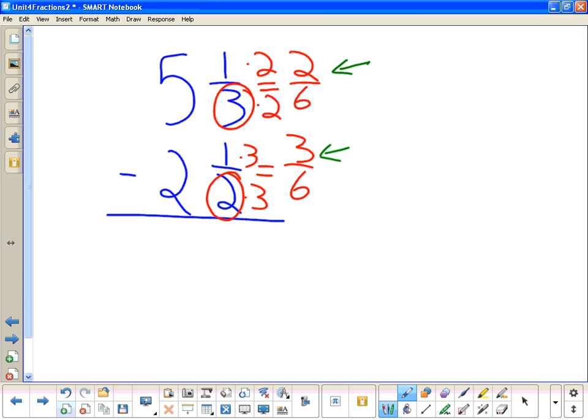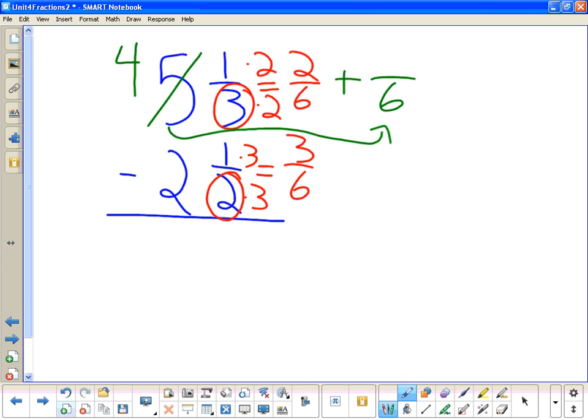So that means since 2 is less than 3, I need to borrow from 5. The 5 becomes a 4, and that 1 that I borrowed has to come over to the other side to make this numerator a little bit bigger so that I can subtract the 3 from it. So I want to add on a fraction to that. Like we were saying, the easiest denominator to use is the same one that you started with, sixths. Okay? You don't want to have to find a new LCD, so let's just use sixths.